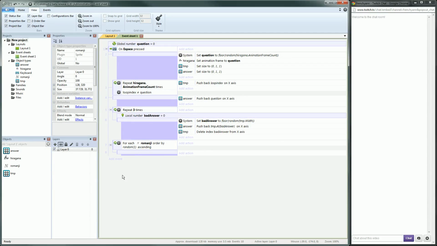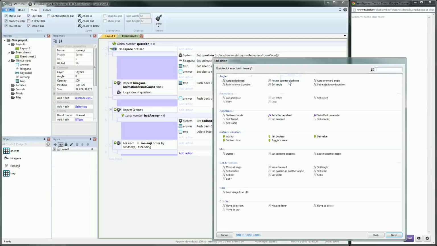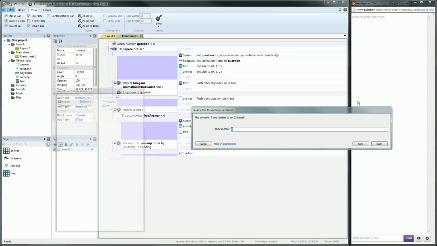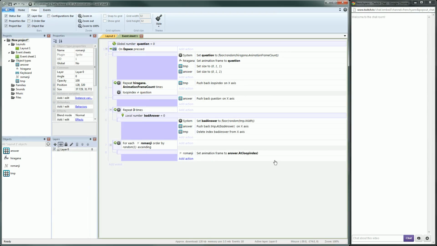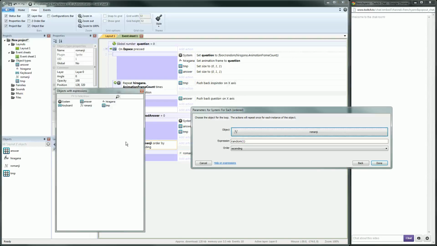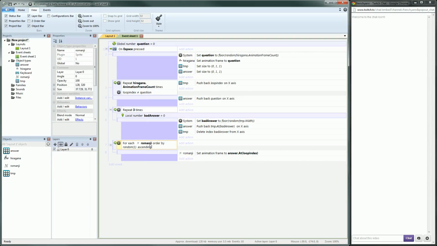So what you have to do now is set the frame to answer dot at loop index. You don't care that this will be in the proper order, since the input is randomized. The sprites which get assigned this will get randomized, so the result is totally random.